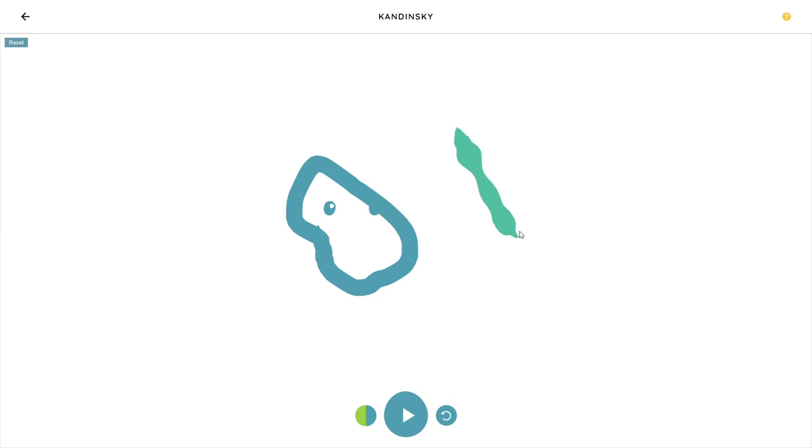Kandinsky, as you can see up there. I don't know how to pronounce it, but, oh, what's that? It's like bubbly. Oh, yeah. Okay, oh! It's like a circle. Ah! You can talk! Oh my god, you can talk! What about a line? Oh, I know.